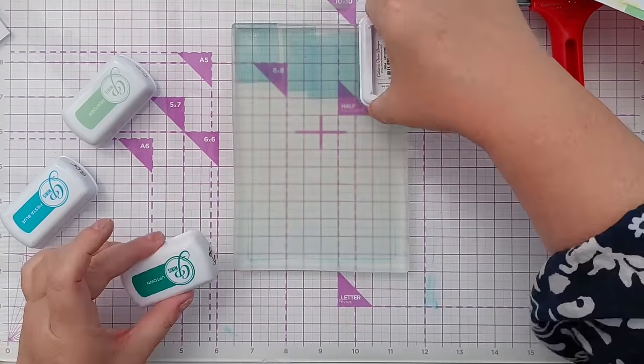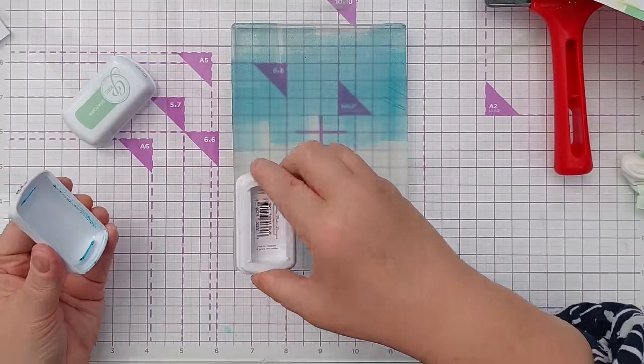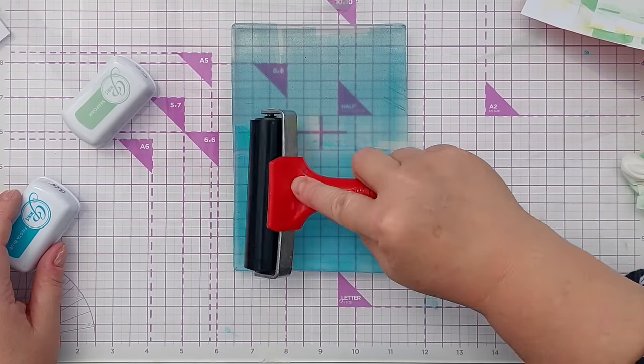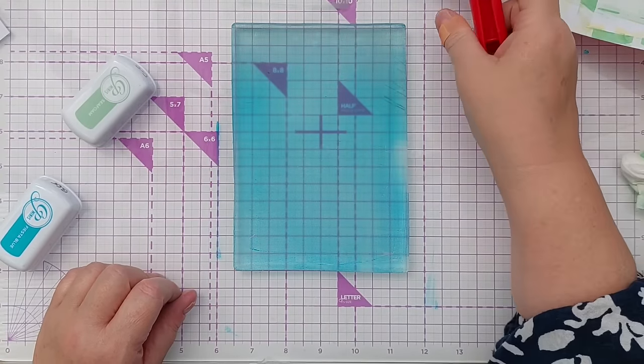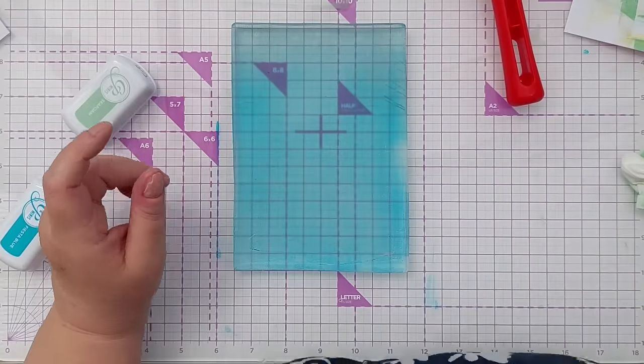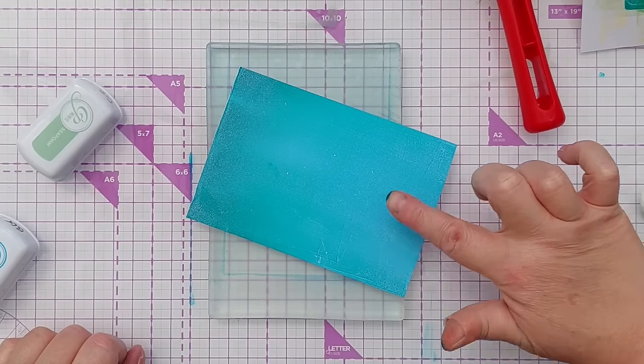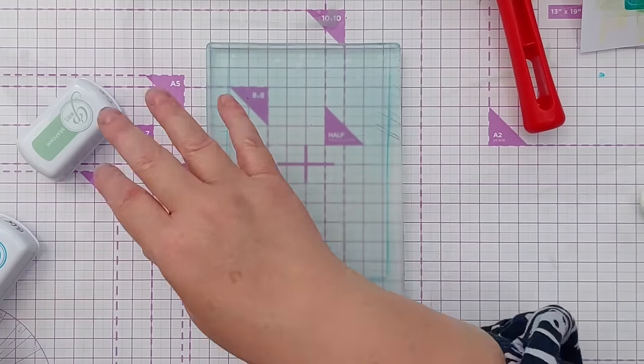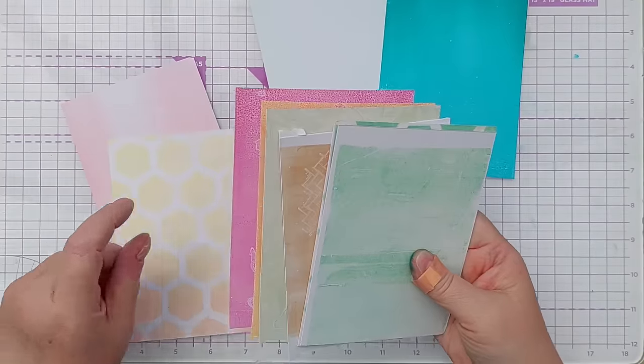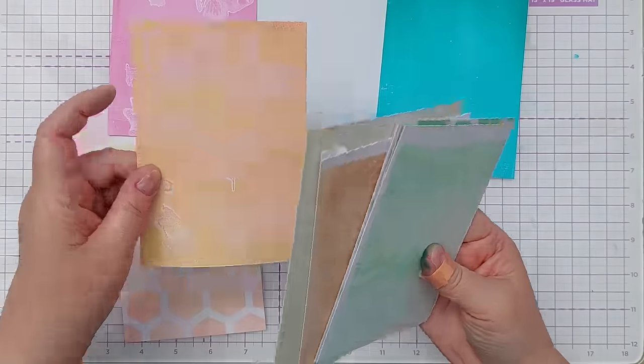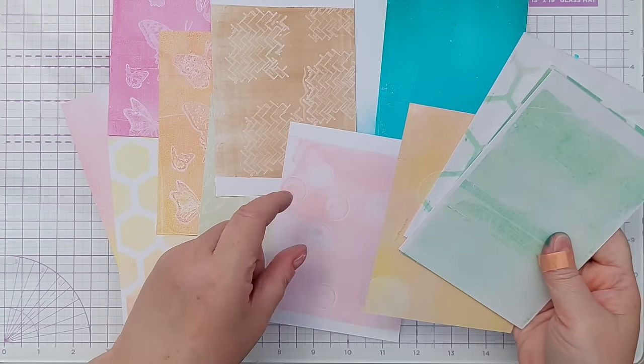There's a simple blue to green, you might not be able to see that in this light, I should have used a darker green. Let's do that. So I've got some uptown which is a green blue and fiesta blue again. Roll it out, up, down, up, down, over the blend. I think it's probably all gone fiesta blue now. So yeah there's your uptown at that end and your fiesta blue. You can get quite nice blending with the Catherine Pooler inks as well. So I've got quite a few prints here, I probably won't use them all today, but in a moment I'll make a card for you using some of them and then show you some more cards at the end of the video that I've made with some of these prints.